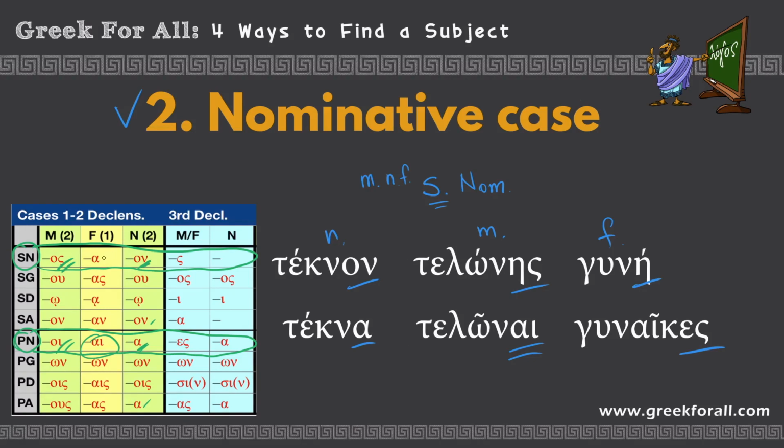And gyne, this actually needs to be like this as well, because feminine first declension words have dual endings here. The plural form will be here. So this is actually a very interesting word, how it kind of follows here and then jumps here. Very interesting. So anyway, when you learn the nominative case endings, this is where you find your subject, because the subject is named by the nominative case.